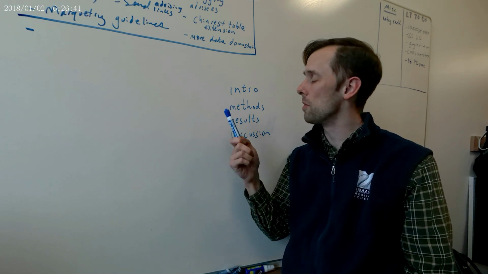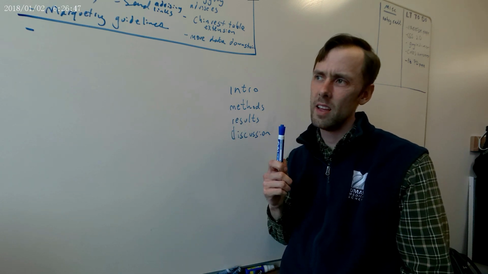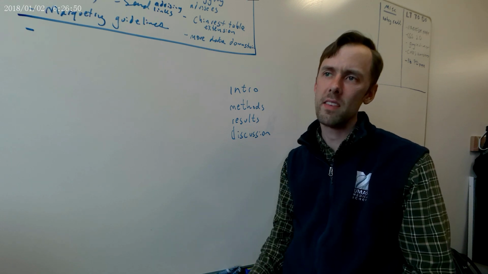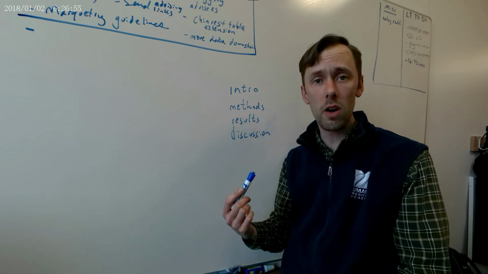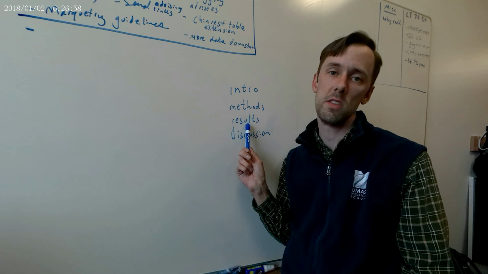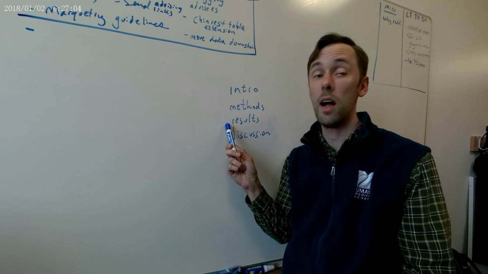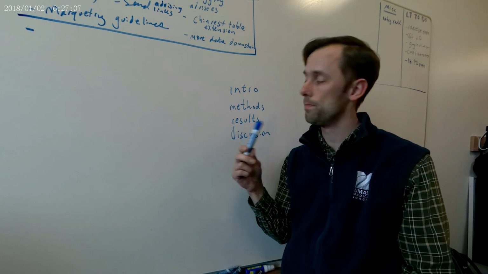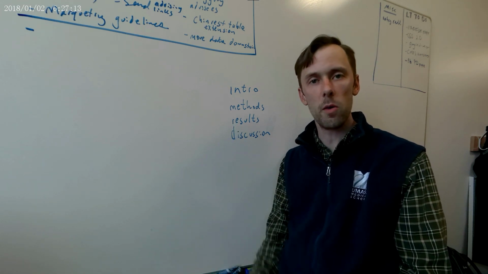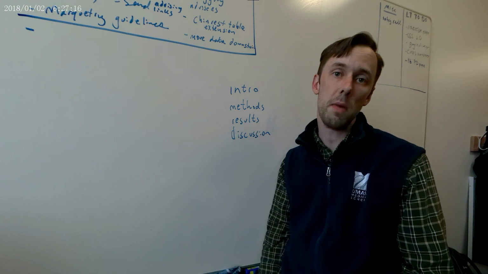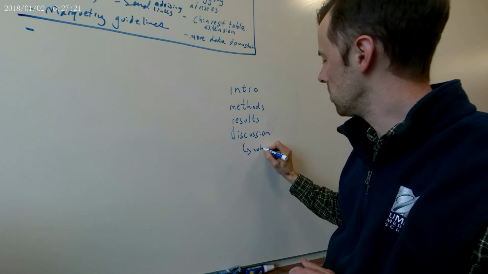The intro, different people feel differently about this. The intro, I feel, is the hardest section to write, because that's the part where you really have to think and make your study make sense to other people, and there's lots of different ways to do that. So you go back and forth, and how am I going to make this story? It's kind of like you're taking your data, which is presented in your results, and making it into a story, so that by the time you get to the results section in the paper, you're like, this really sounds important and cool. And then the discussion is really just you're commenting on the results. You're the first person in the world who gets to comment on what these results might mean. So that's basically what the discussion is: what do the results mean?